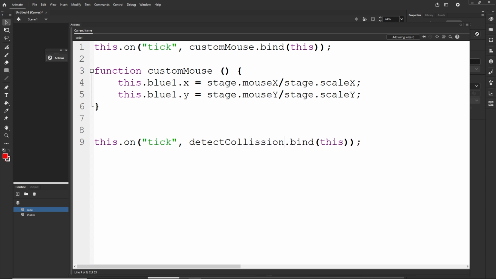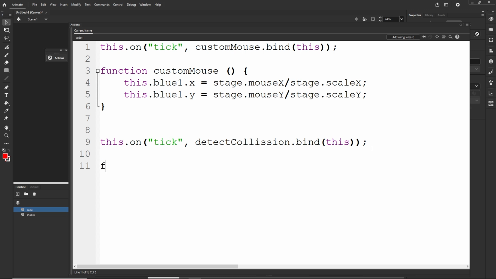I am not really sure if I am spelling this correctly, but that's not the point. The point is that we need to create the function which is going to have the same name. So I am going to copy this, and you can have this like detect call. The names of the functions are optional, but I'm going to copy this and create the function. So I'm going to type function detect collision parenthesis curly parenthesis.